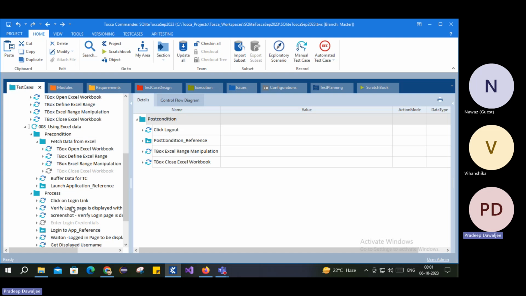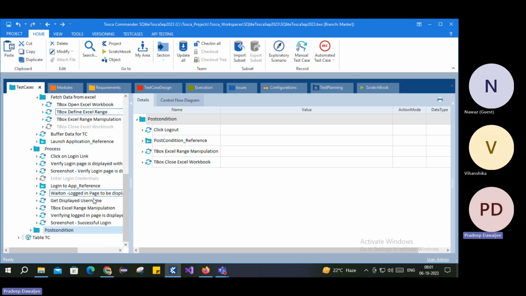For the failed one, I would explain to you. If it is failing, how can we identify that a test case is failing? In Tosca we have something called recovery scenarios. Through recovery we can get to know, and when recovery is triggered, we can assume the step has failed, and then you can update in an Excel saying the test case is failed. Like that you can do. For now, if it is reaching the end, which means it is passing, it has executed all the steps successfully, and then it is fine.